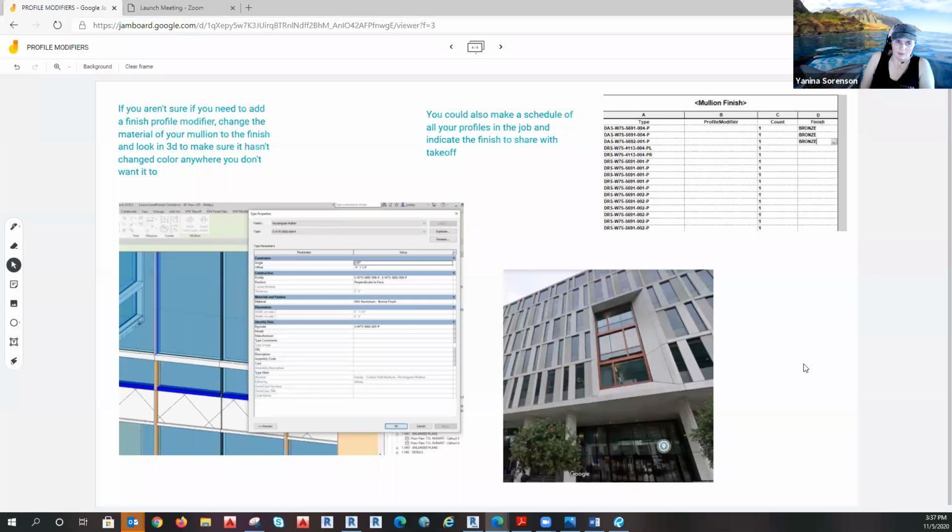When everything on an elevation changes from gray to orange, and we're using the same profiles, you don't need the profile modifiers. Only for some parts do you need it. We went through that.